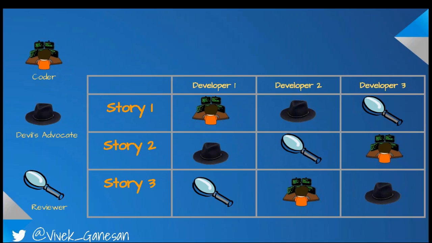And there are many instances where the product owner was feeling happy because people are giving constructive feedback, right? At the end of the day, the product owner also needs some validation about whether he is thinking in the right direction or not. And this framework provides feedback to the product owner as well, because the devil's advocate does try to break the user story as well. So the product owner gets feedback from the devil's advocate as well.